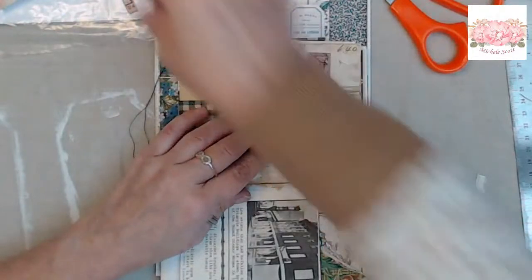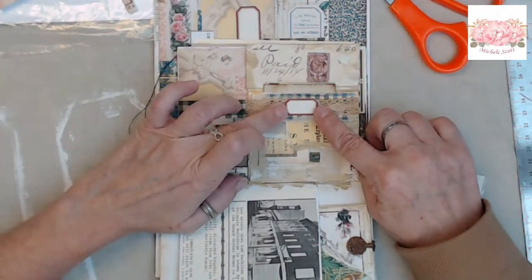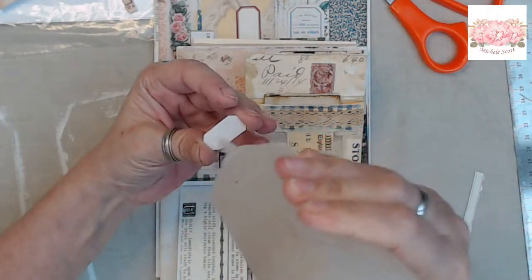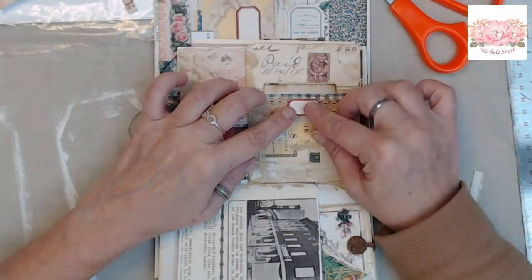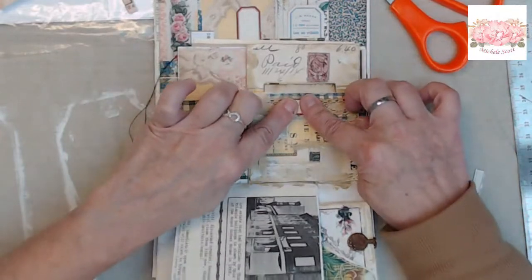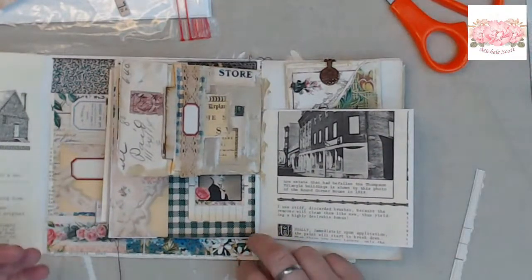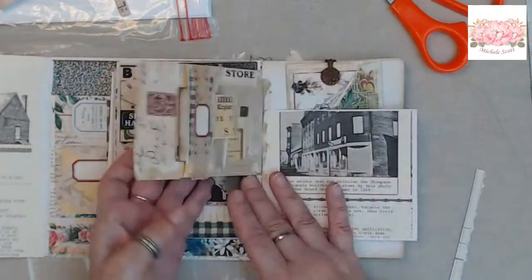Something cool on the front of that though would be just to put this on the lace. No, I haven't put the paint on it or anything, but laying the journal this way now, just by putting that on there, pow goes there, pow goes there, pow goes there. Just by putting that one little label on, boom, it hits off of this envelope right here. How do all these colors match? How? I guess it is the neutral. It's got to be the neutral base.